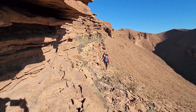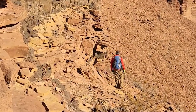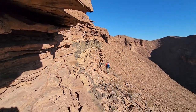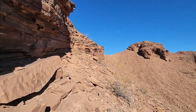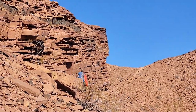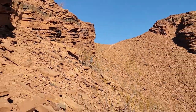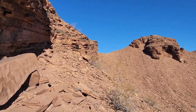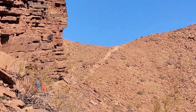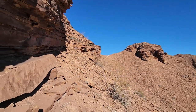So yeah, continuing along around the corner here as we hug the edge of this vertical area. And here's the continuation of the trail. Remember how we had reached a point where there was no continuation above on the ridgeline. You had to take this little detour below the ridgeline, below the vertical area, and the trail continues. So we'll take a look when we get back. When we get up on that trail, we'll take a look back at the point we were standing on the ridgeline above.